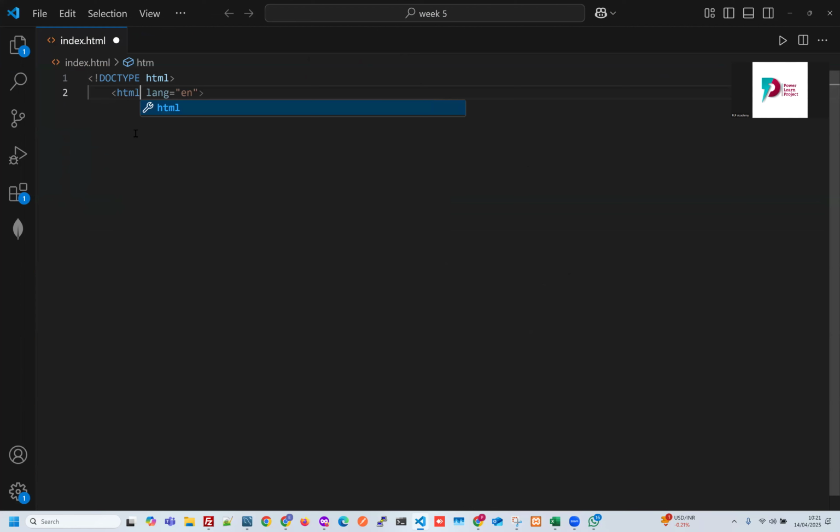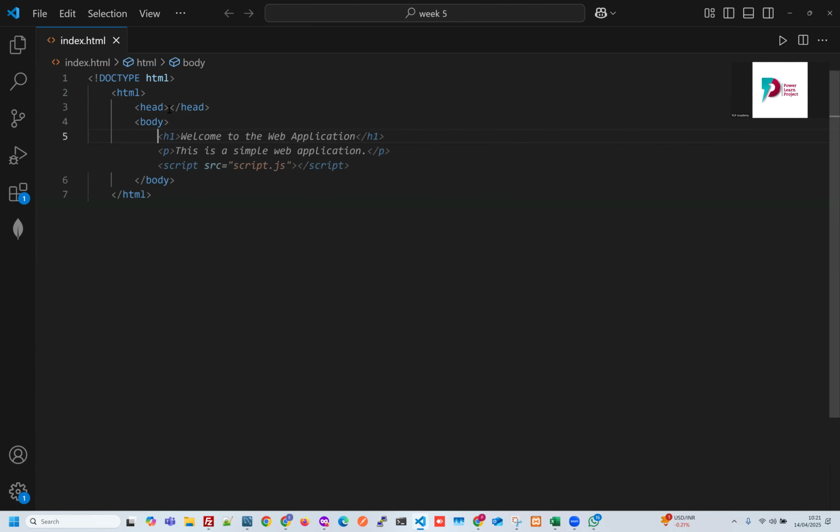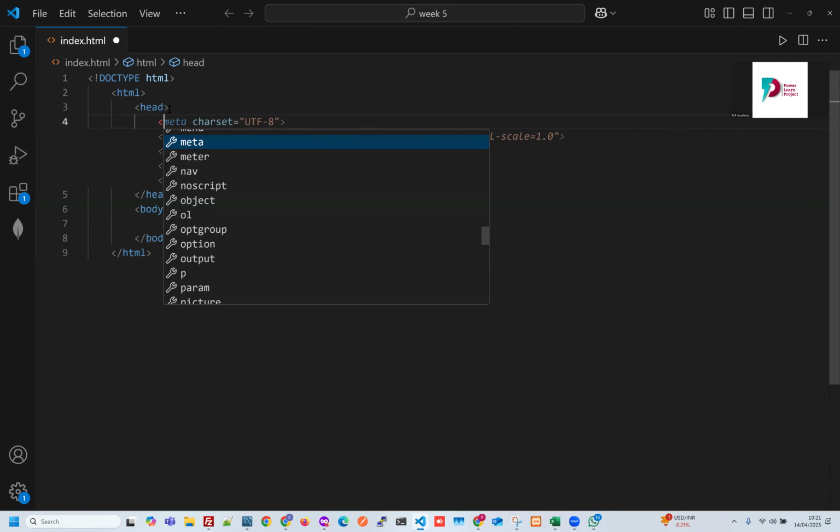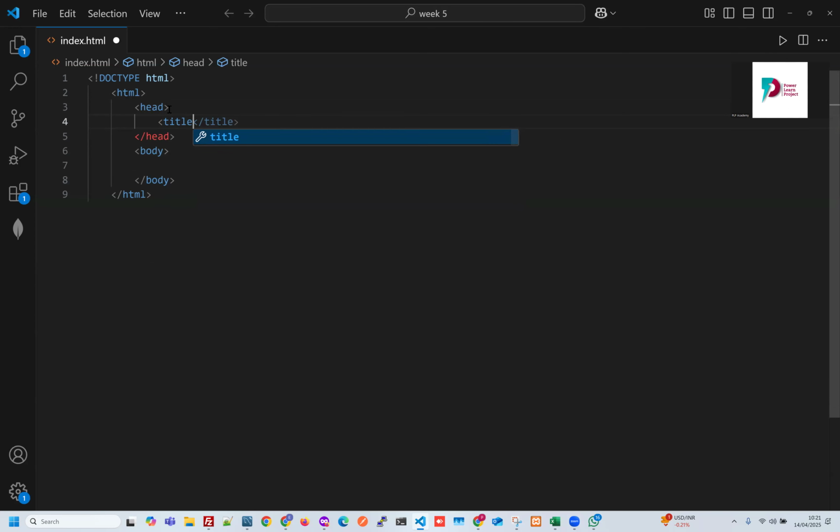You have your document type declaration, your root element, your head section, and you have your body section. So I can just have a title here. JavaScript.